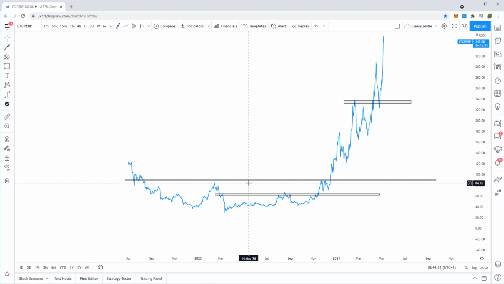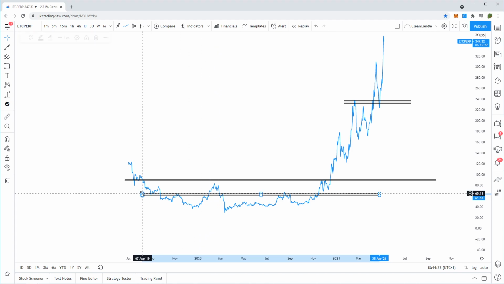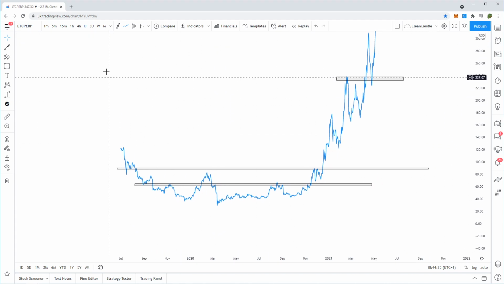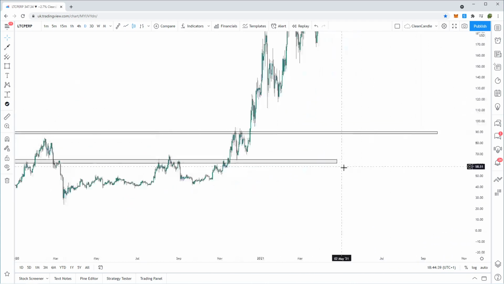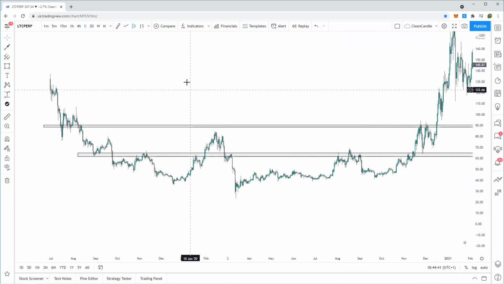Okay, then we'll come down again, nothing here, nothing here, and then potentially this level that we've got here. Okay, so we've got some important ones in this. Now let's turn candle back on and see how relevant these are. This is an important part of checking the process: we've identified on line where we think they are, now we're going to check on candle to make sure everything lines up.